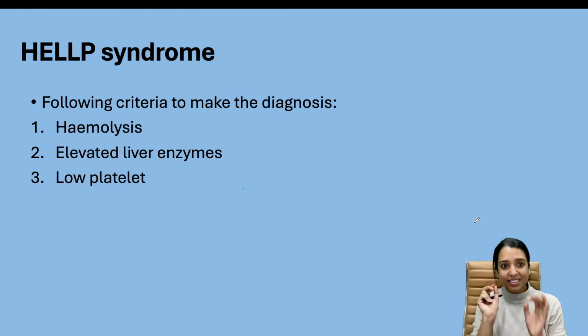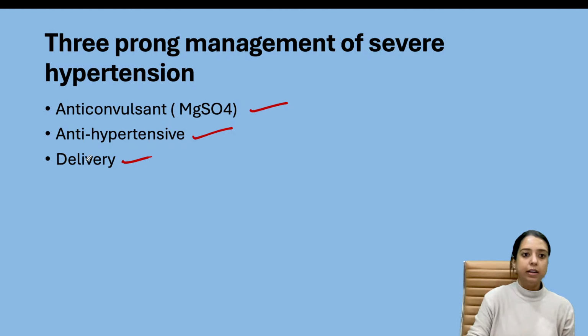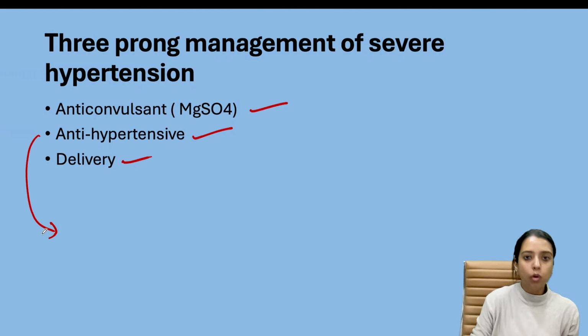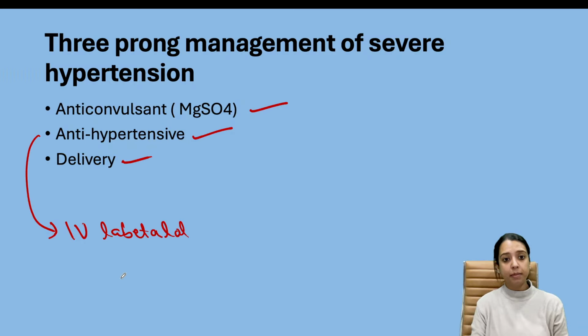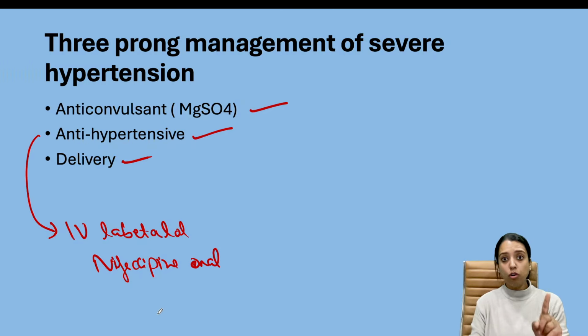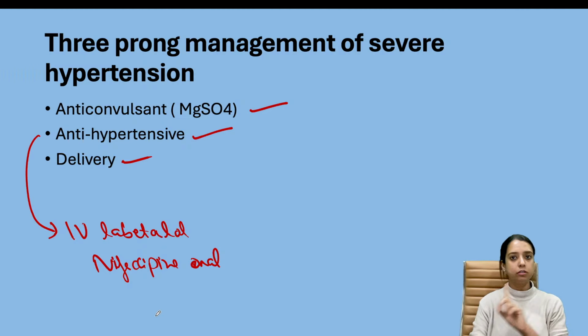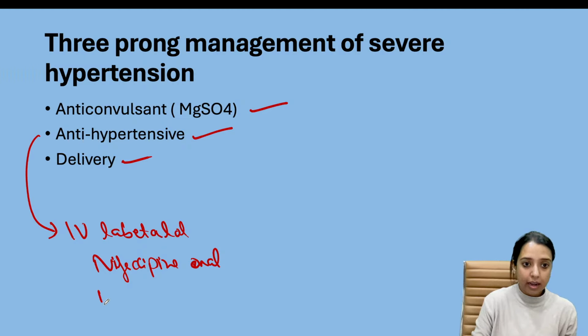ठीक है. So first thing in severe preeclampsia, the first thing I give is Maxilf. The second is antihypertensive. What is the antihypertensive of choice? IV labetalol. But contraindicated in asthma. So second choice is again nifedipine. Nifedipine is always given oral. What is my third choice? I told you methyl dopa is slow acting. In severe hypertension, now my third choice is not methyl dopa. It is hydralazine.